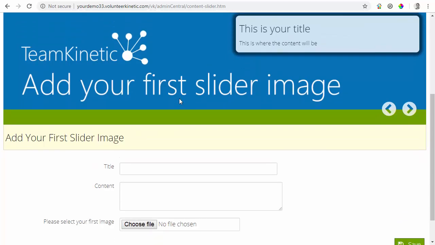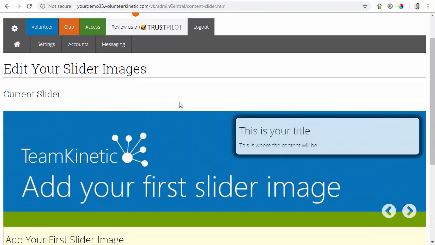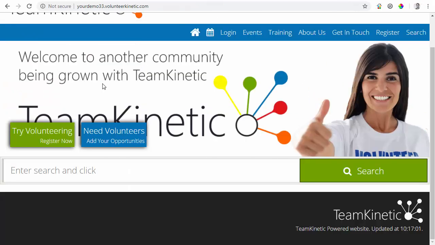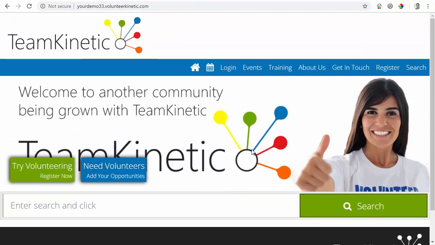It's very unlikely. So keep it to about 6. It's a really good way to promote any up and coming events you've got happening, or anything that's big that's coming up. Because if you think about it, on the front page, this is a massive picture which every volunteer, or even the members of the public, are going to see. It's one of the first things they're going to see. So it's a good place to promote those big events.